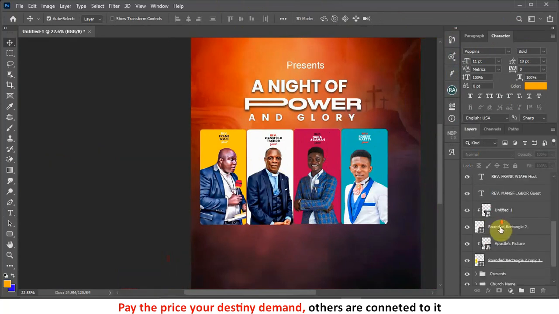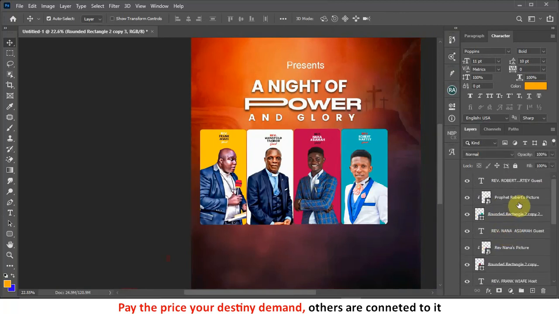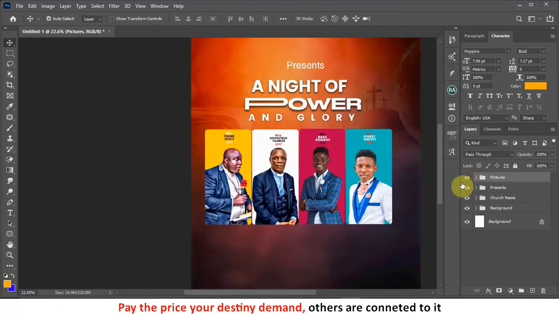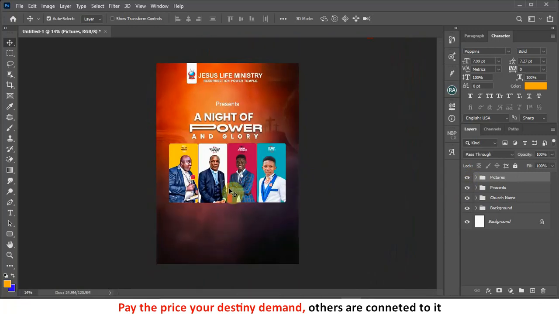Now what I'm going to do is come back to the very first yellow rounded rectangle, click on this particular one, then scroll up to the last name here, Reverend Robert Matthew, hold the shift key, and click on this one as well. It will select from the rounded rectangle tool to this one, then Ctrl G on the keyboard to group it. I'm going to name these two pictures. Alright, so we have the pictures, everything. If I hide this, I have my picture gone. Alright, so that is it. I'll just position it properly here. Okay, just bring it here, and I think it's not bad at all.